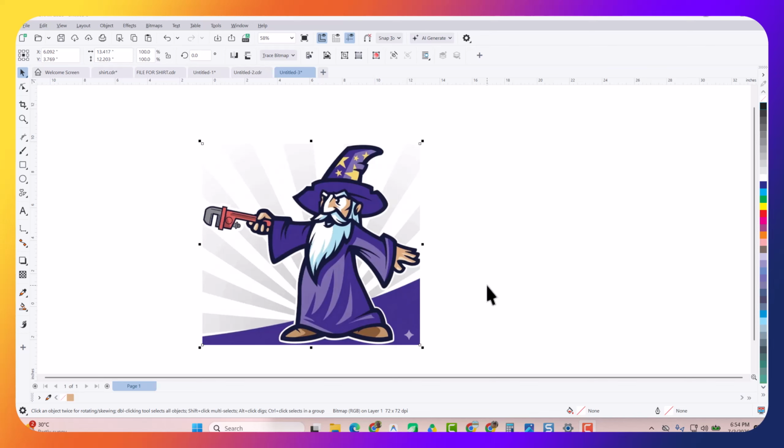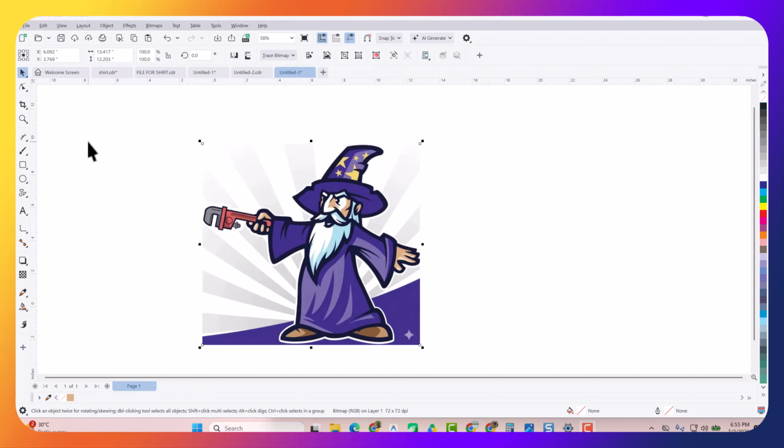Hello everyone. So in this tutorial, we're going to learn about 2D vector character. And what we're going to do is we're going to have it ready for another AI software, which is Meshy AI. And I'm going to show you how to create a 3D file from a 2D illustration so that you can have it printed on a 3D printer.